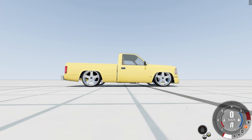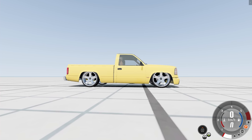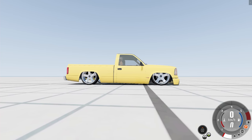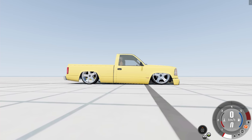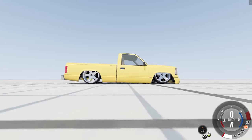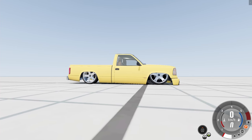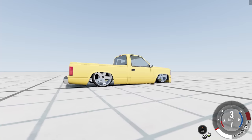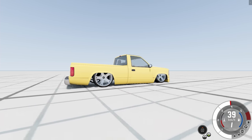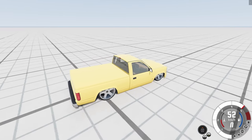Because I'm done! One of the things that I ended up eventually doing was doing to the front what I did to the rear, except it works a little bit better because there's only one mount, whereas this has two mounts. So when I drop it, you can see it drops down, and then the back still struggles to go all the way down. I don't understand why the rear won't go, whatever. But as it is, it drives and it scrapes like what you'd expect from a mini truck.